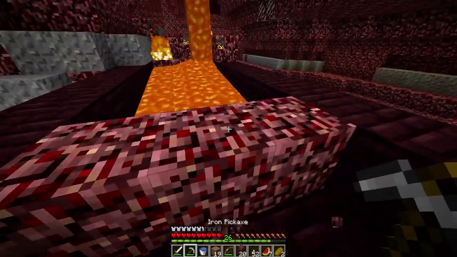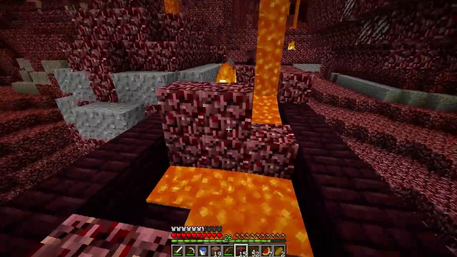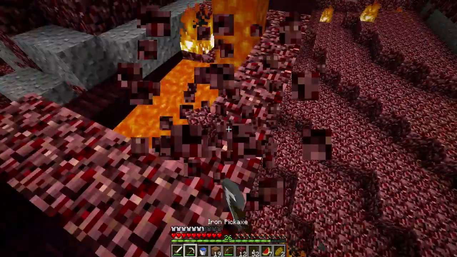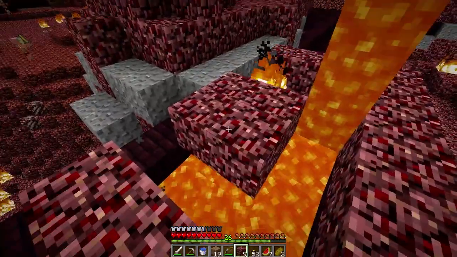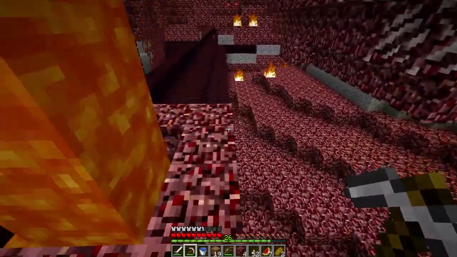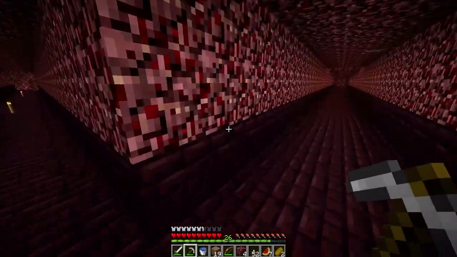All right, let's block this off. My God. Lava everywhere. Lava everywhere. La, la, la. Minecraft style. Okay. Let's actually do this. And let's be a little cautious here. Okay. Just go over here. Alright, so we got one blaze rod. Pretty good haul, I guess.